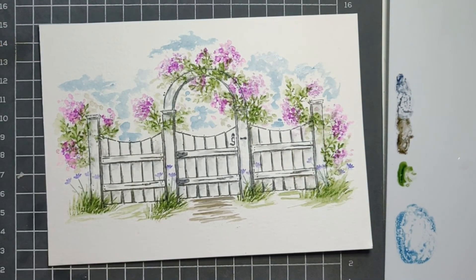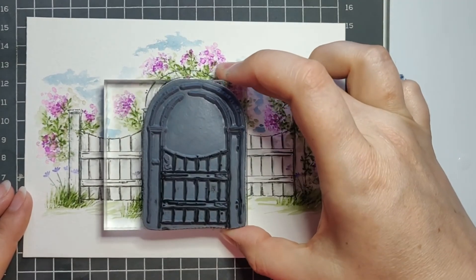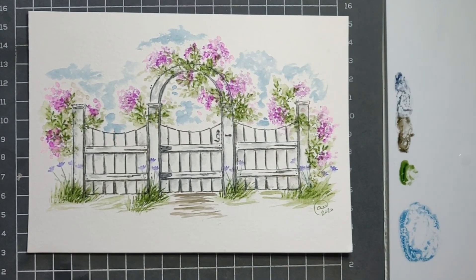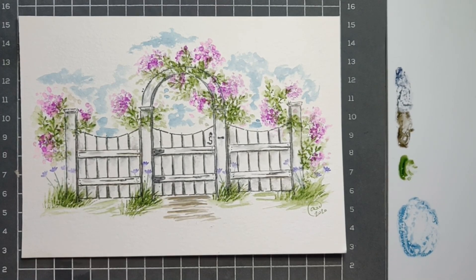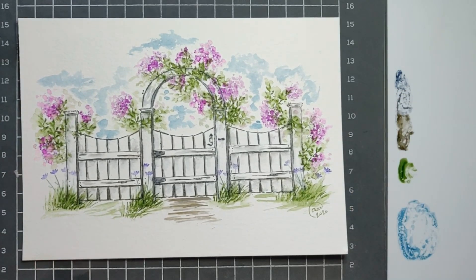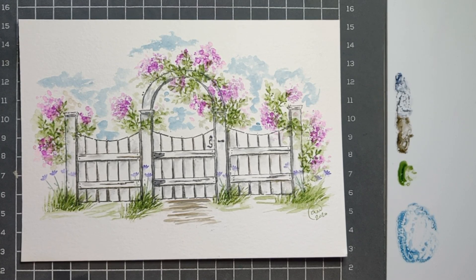It's pretty without it! And there you go — I'm going to call it. There is our super fun little gate. We made a big fence with just one little gate stamp! I'll take my marker and sign and date it. This is a 5x7 — you can easily pop it in a frame and give it as a gift, or turn it into a card. Maybe write 'thinking of you' or 'wish you were here' inside. I hope you enjoy this painting — join me next week for a whole new watercolor painting. Thanks for joining me, have a good one, bye!